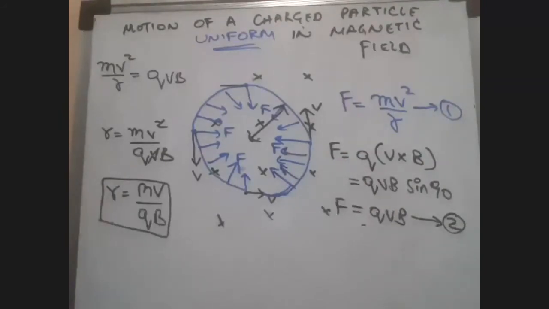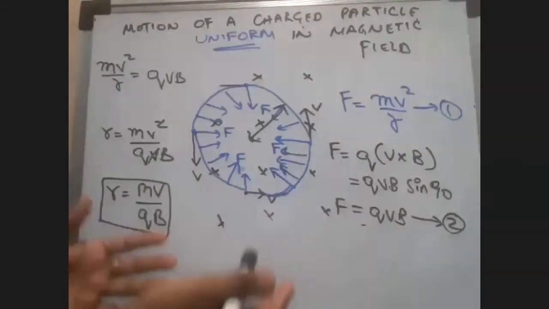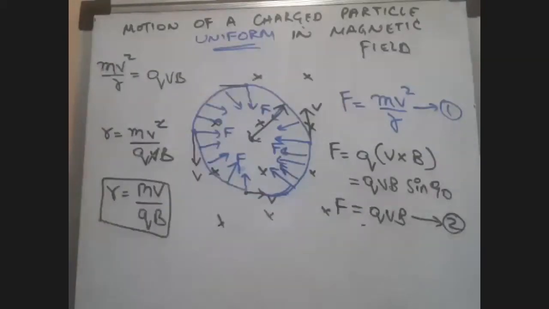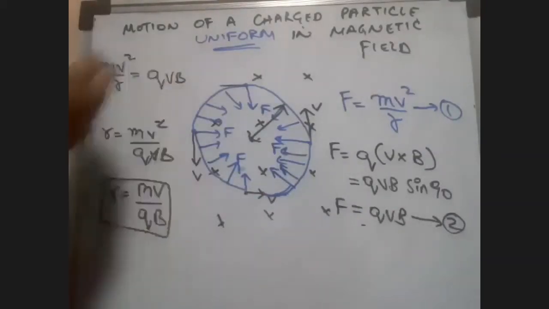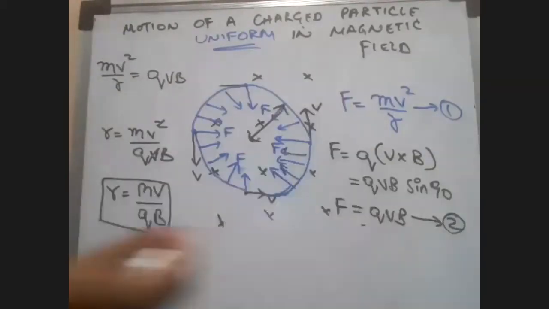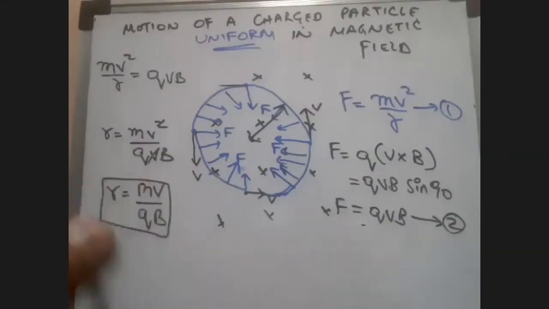What did Oersted, the scientist, relate? He related electricity with magnetism. Okay, these are not things to learn by heart. So here you can see that kinematics is being related with magnetism. And with these two relations right here, we are able to derive this radius, the radius of this path.